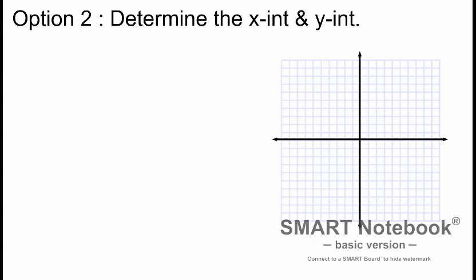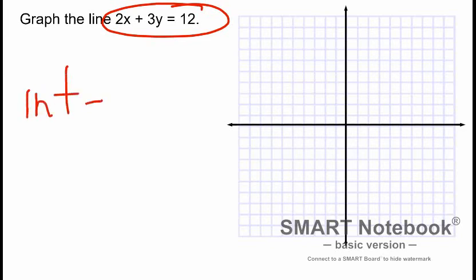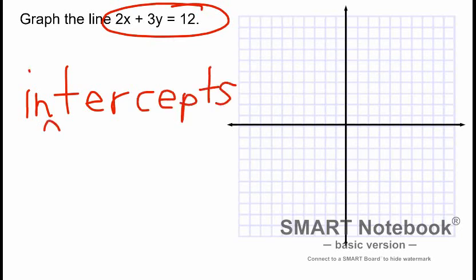It says here, determine the x and y intercept. So, I need to back up a little bit. When the equation of a line is written in this form, where you have x and y on one side of the equal sign and then some constant or number on the other side, this is often what's called intercepts form. It's given that name because when the equation of a line is written like this, it is pretty convenient, not that hard at all, to determine the x-intercept and the y-intercept of the line.